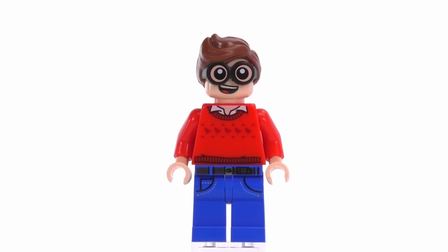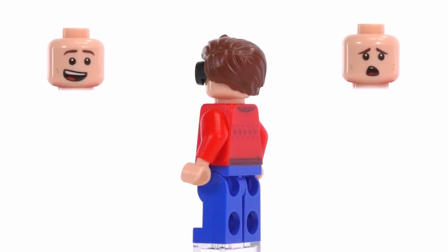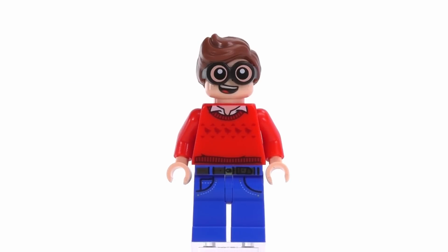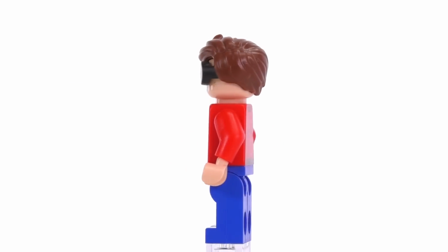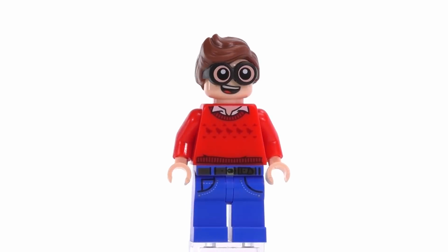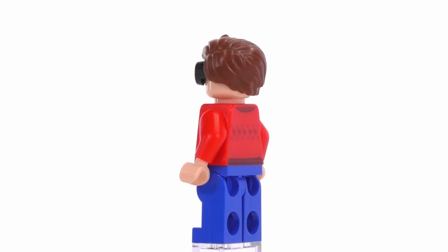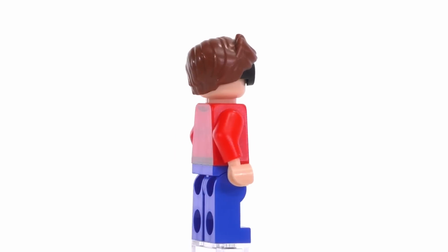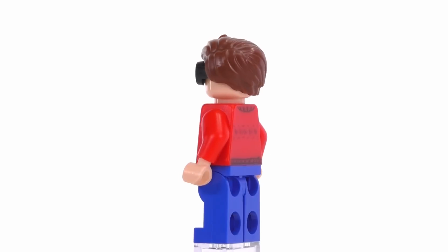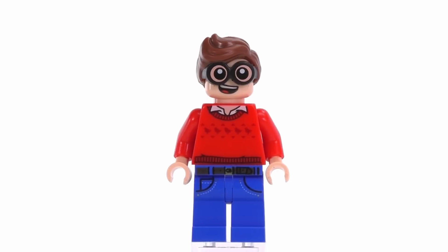This time around we have the same print, two face expressions, the same mold for the hair, and he doesn't come with any accessories at all, but it's cool that we actually got this print again in this set, which I really liked in the original minifigure collectible series bag. You can see this ducky spatter in the front and in the back. There is some cool detailing for his jeans on the pants, and overall it's a good minifigure. I just wish he had at least one accessory to go with this character in this set.